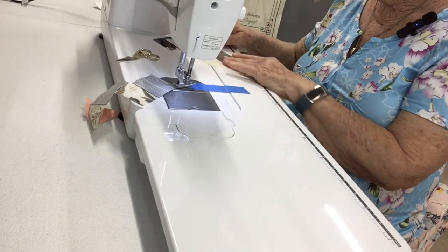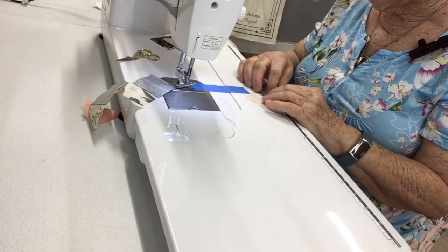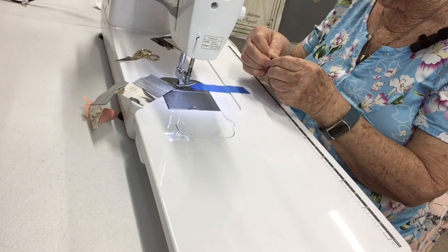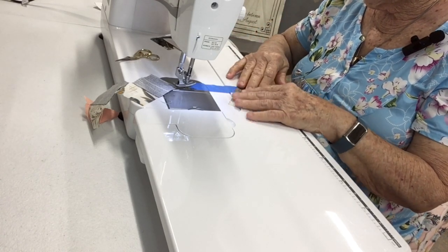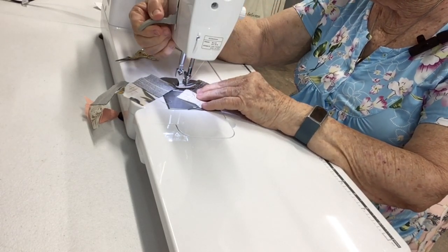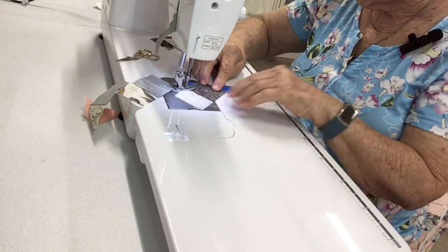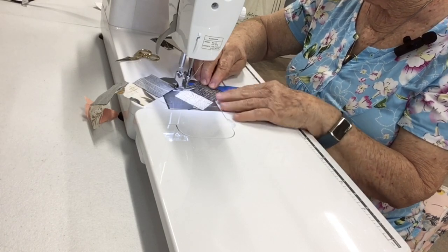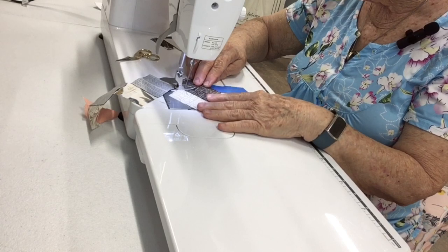So now we're going to take the third one. Lay the dark square on the rectangle, right sides together. And we'll just slide that right up underneath there against the needle. And this end, we're going to lay right on that line on your blue tape. And we're going to stitch it.